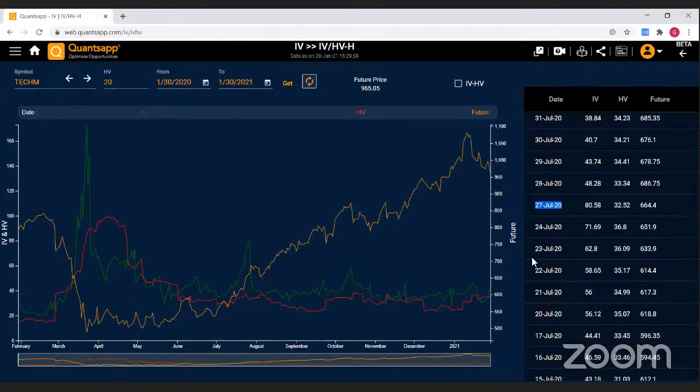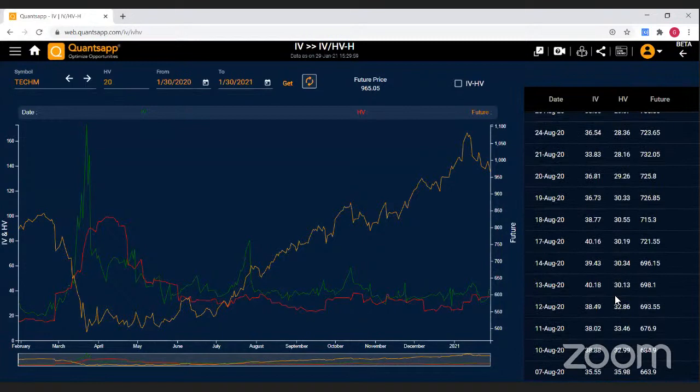You can see that before the announcement of the result, the IV, let's say for the span of 3 to 6 trading sessions, was almost around 40 and reached the level of 80. Almost doubled from the level it was in the previous 6 days. So it doubled on the day of result announcement, and you can see in the 3 trading sessions the IV increased to almost 80. So it shows a lot of increase in volatility that could be seen in Tech Mahindra.